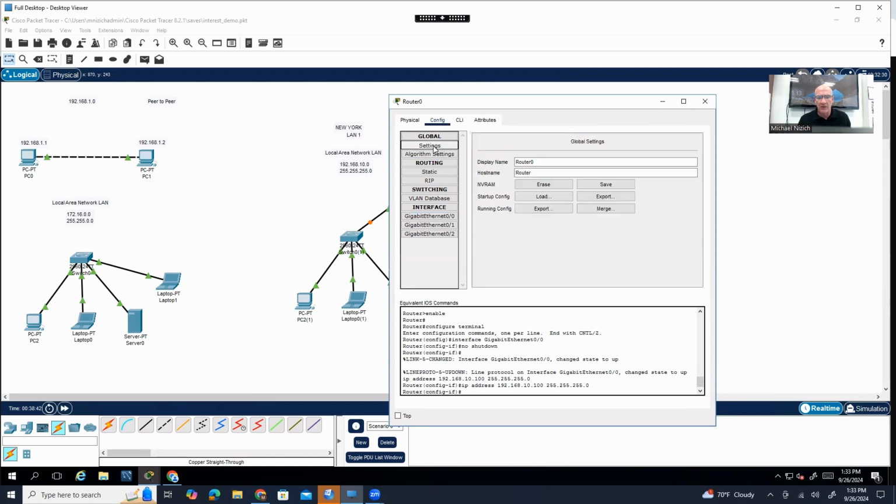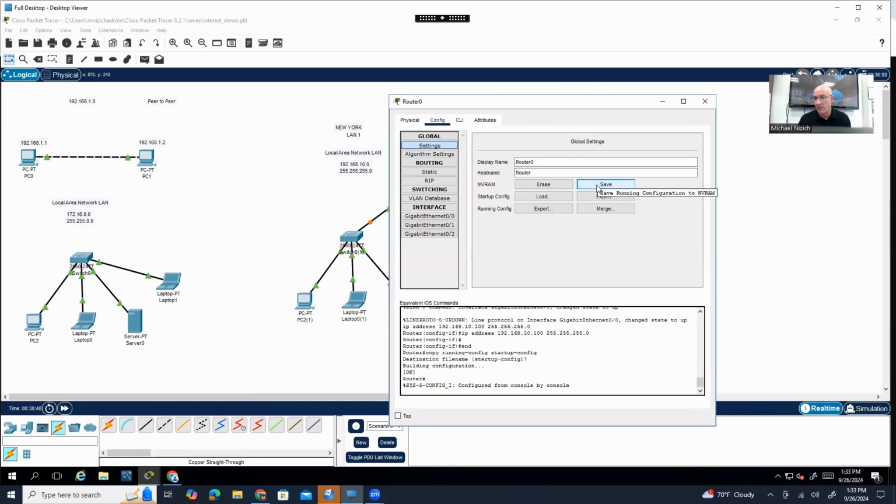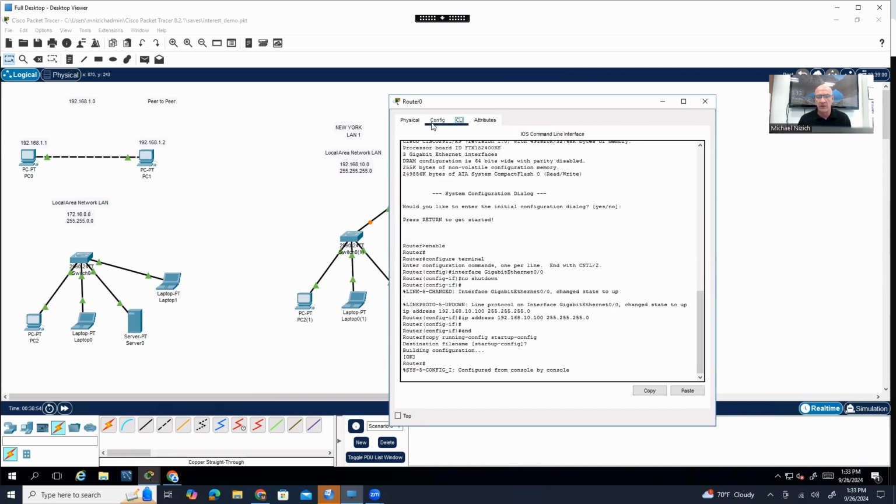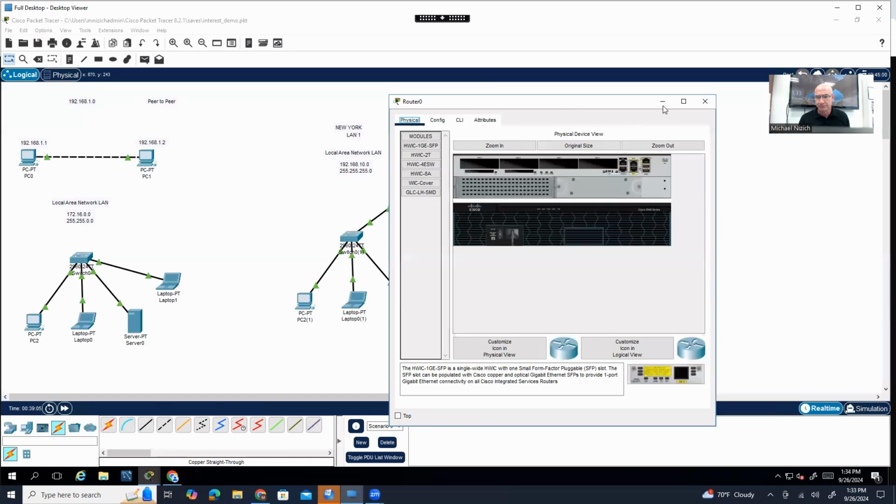Right? And what we do in routers that's different than a workstation or a switch in Packet Tracer is that we have to save the configurations whenever we make them. And you'll see something called CLI, or command line interface, which is here. Anything I'm doing through the Windows-based configuration for Packet Tracer is also available in command line interface on the router itself. So once you connect to a real router, you can do command line interface commands to that. So you can practice with that as well.